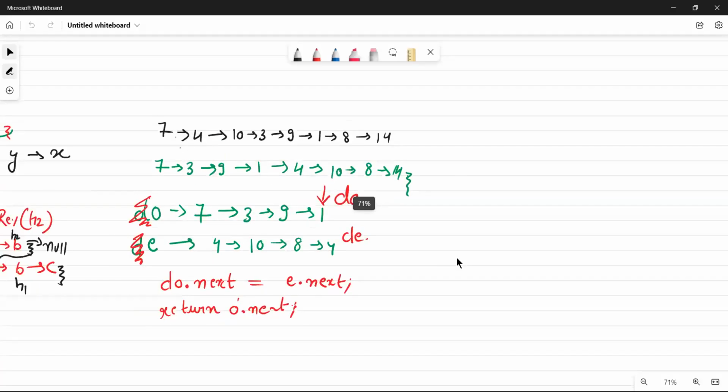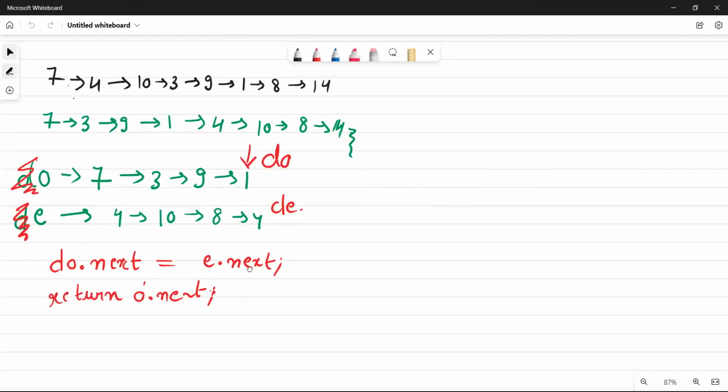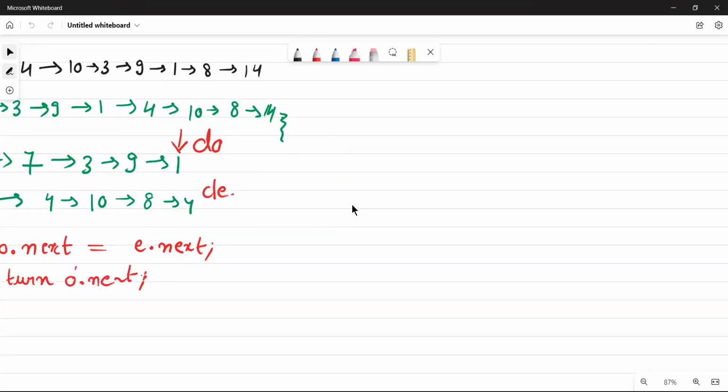See, if you will not do it, then what will happen? The entire linked list will still stay connected like this. Just a minute, let me write. If your linked list looks like 5, 4, 1, 3, and 2, okay, this is your mid.